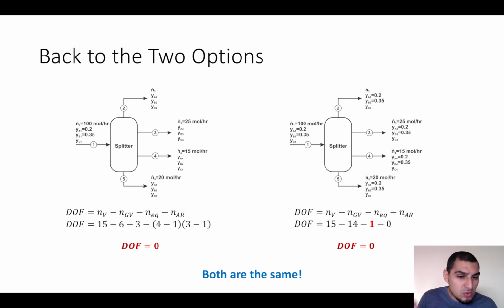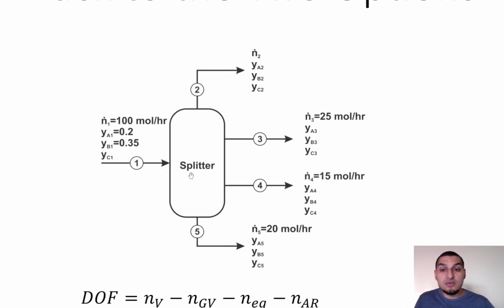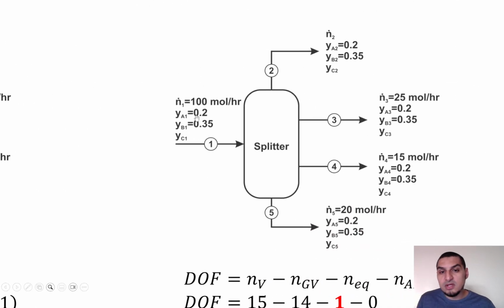The second, which is the most important point in my opinion, is that this approach is not valid for all cases. Meaning, if you have a splitter in a big flow sheet, and this splitter contains 4 components, or 3 components, and it has different splits, but we don't know the composition of any of the streams. And let's say you have a splitter like this, and you don't know the composition in the feed stream, and consequently you don't know the compositions in all the streams. So you cannot do this. You cannot put the compositions in all the streams because you don't know any of them.